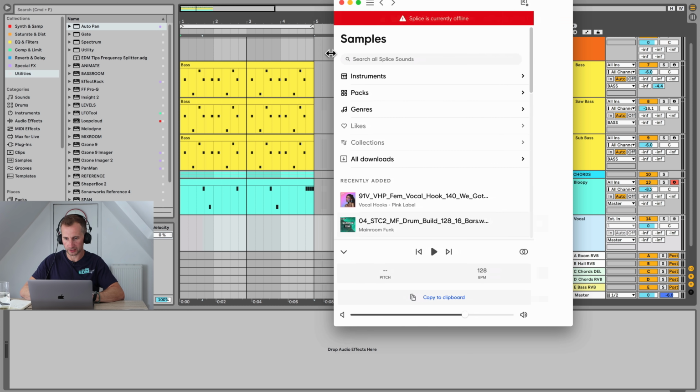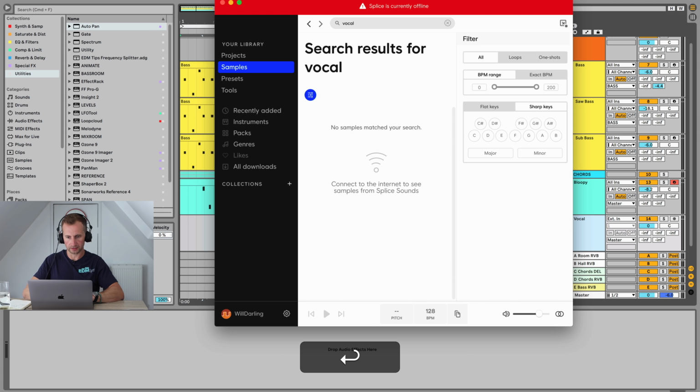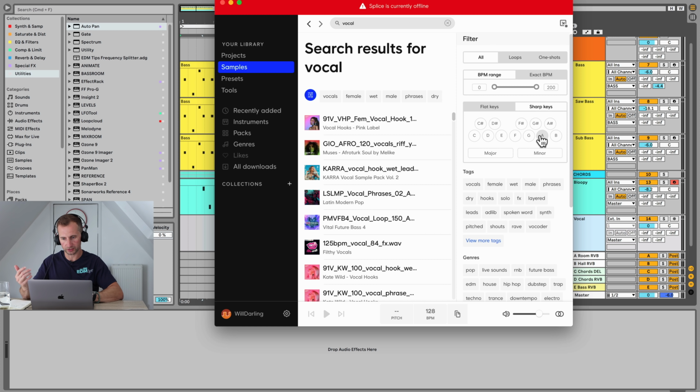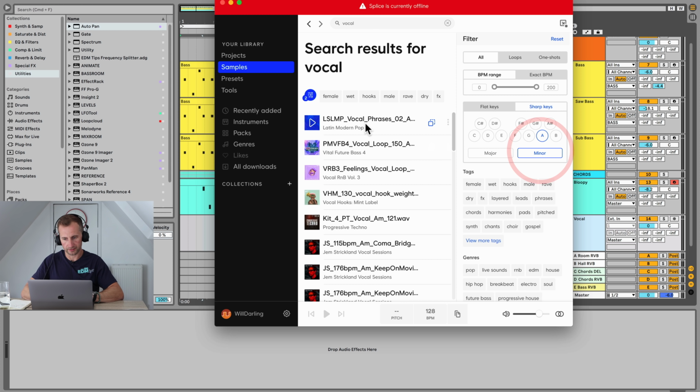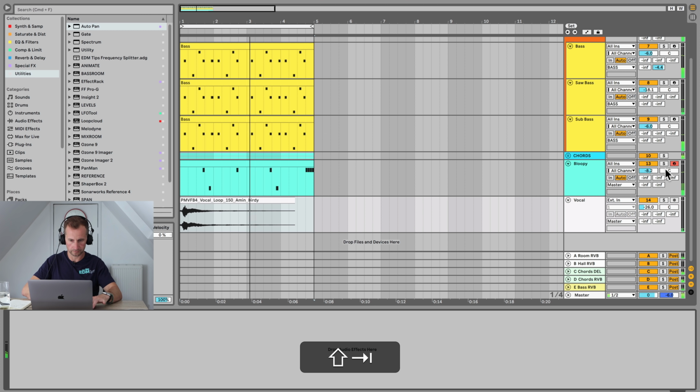Right, so what we're going to do is just search for vocal. And we work in A minor, so we can just go vocal, A minor. I've already got some on my hard drive, and that one will do. That's like an atmospheric. It's from a Future Bass pack, but it's perfect for this genre, really, because it's so airy and just in the background. I'm going to add some room reverb to this bloop as well.